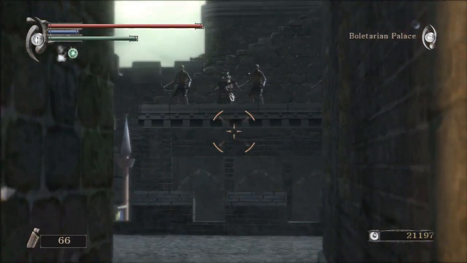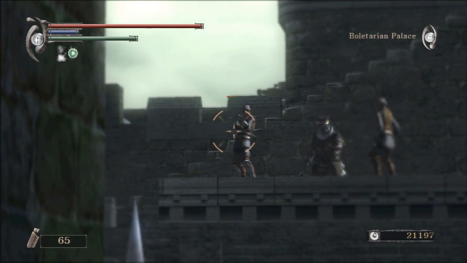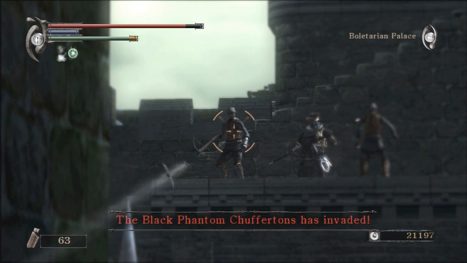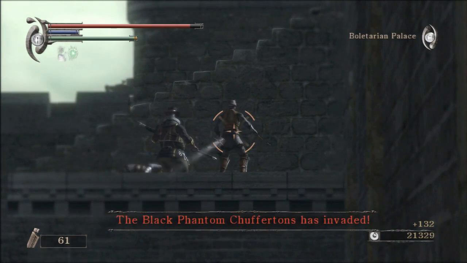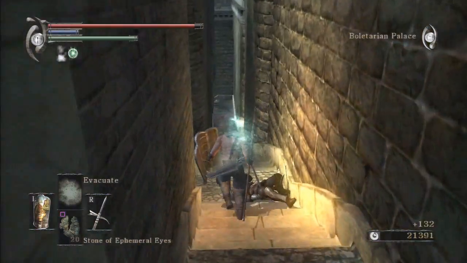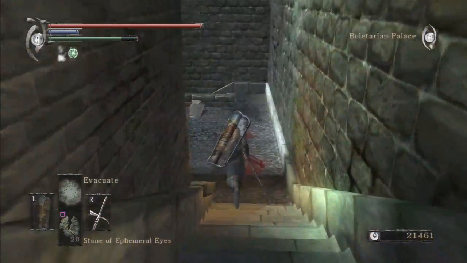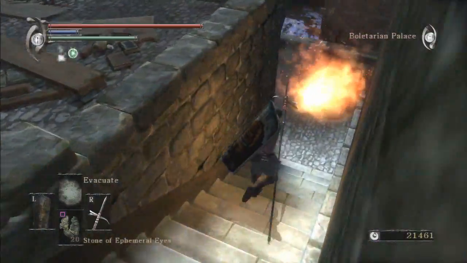So now you see there's a fat minister on top of some crossbow dudes. I'm just going to go ahead and snipe them. And I got invaded, yay. Well, let's see if I'll take on that dude, whoever he might be.